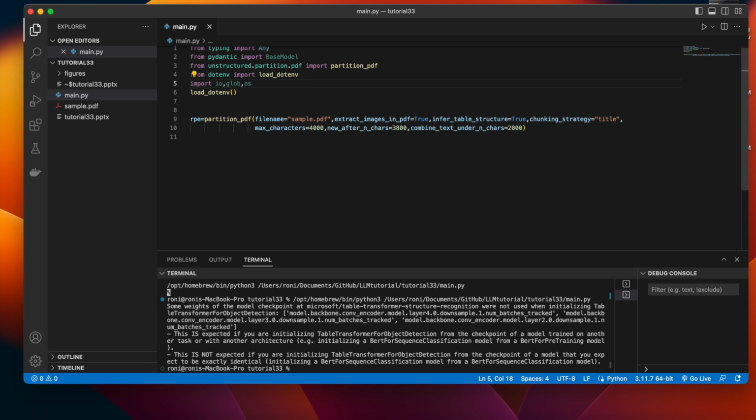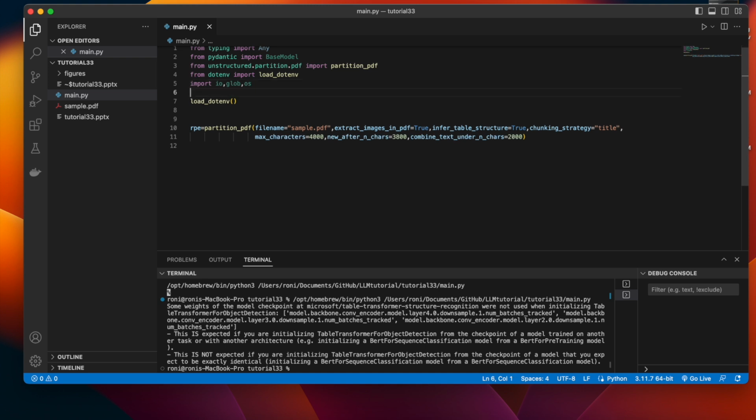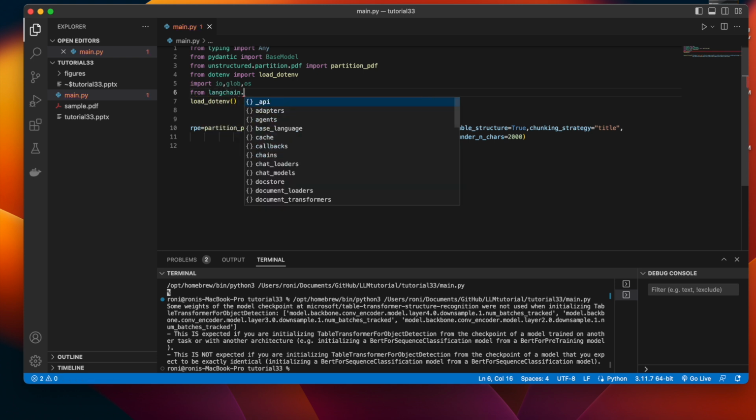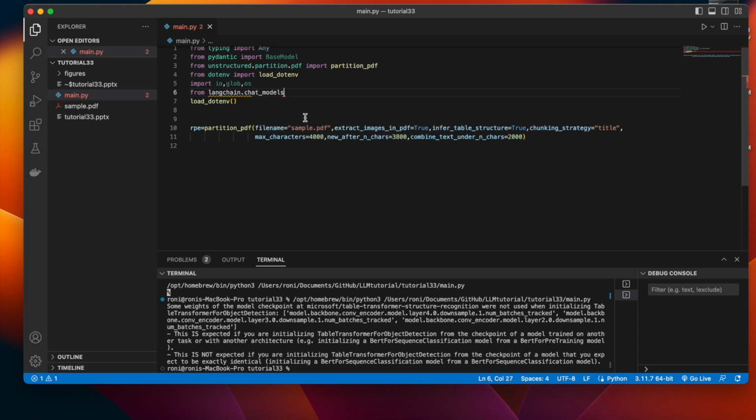These are the modules. Now from langchain chat models import, I think it will be ChatOpenAI, right? So chat. What happened, I don't know.